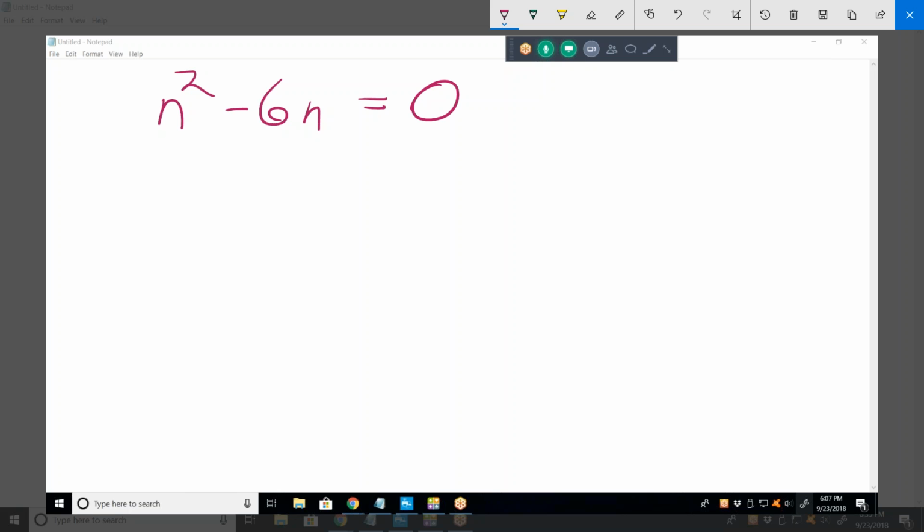Actually, what's the very first thing you look at when you think factoring? There's a priority of what you look at here. What's this stand for? That's always what you start with. Is there a greatest common factor here? N. What's left? If I factor out n, what do I have left?